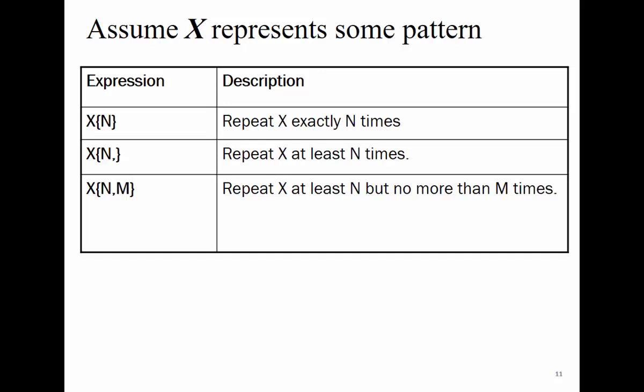Some people say okay, at least n. So we just add a comma to it. You put the curly braces, n and a comma, which indicates you need at least n times. Now some people say no, I need to look between n and m. And these things can appear in some marketing or stock research. You are searching for some items within a range, at least n and maximum m times. You're looking for a pattern.